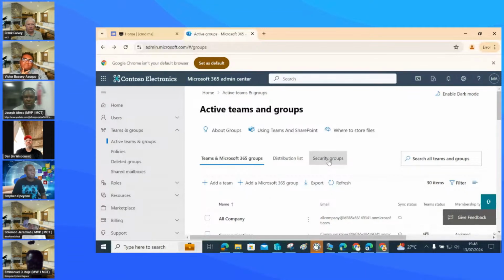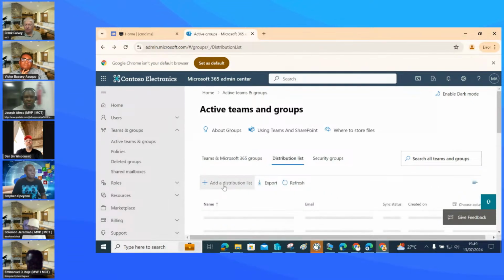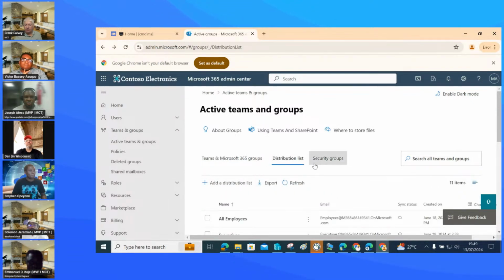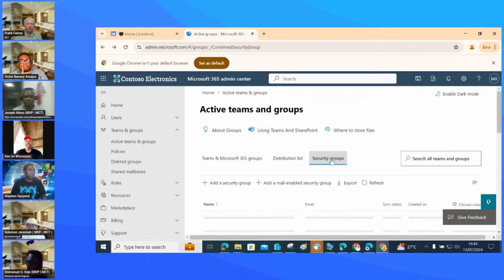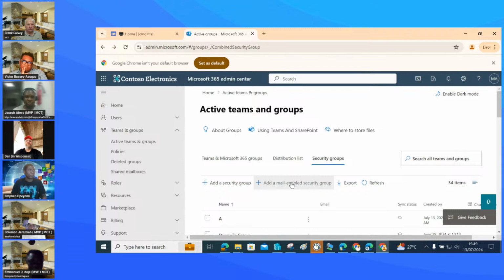Now add a team, or here is add M365 group, is grouped under teams and group. For distribution list, this is just here. You have add a distribution list. So we are on M365 admin center, because when we go to other platforms like the Exchange admin center, you would see something like this, dynamic distribution list. So for here, you would see security, and for security groups, you have two types of security groups. So you have just a conventional or standard security group, and you have a mail enabled security group.